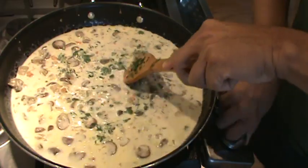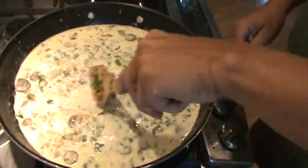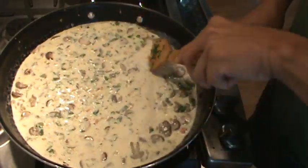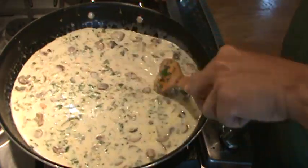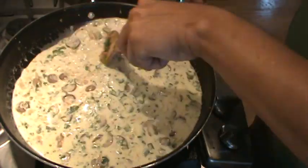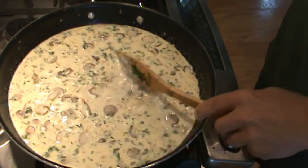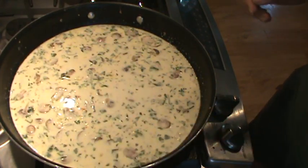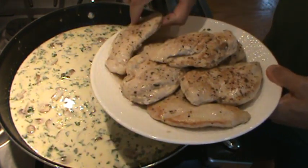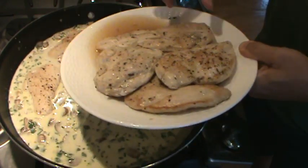Mix that together. Got my heat up on medium. Mix that all together, busting up any clumps of the onions and mushrooms or anything else. So it's going to start to look good. Now, all we do is add the chicken back in. So we'll bring this chicken back in. Put these back in there and kind of float them in here again like we did before.